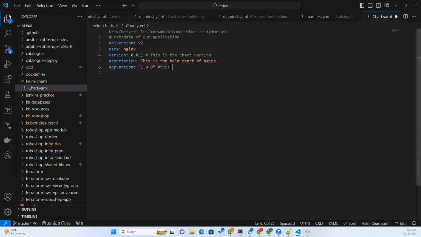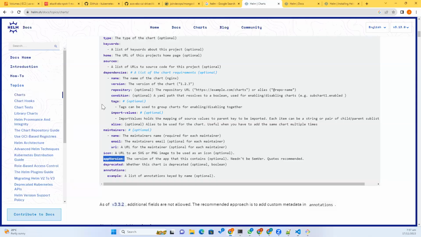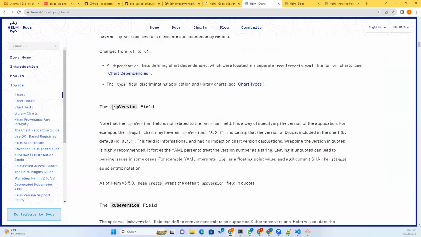So this version belongs to the application. These three are mandatory because we need to give some name to our chart, the version, and then the API version. So this is the metadata of our chart, mostly the same everywhere.